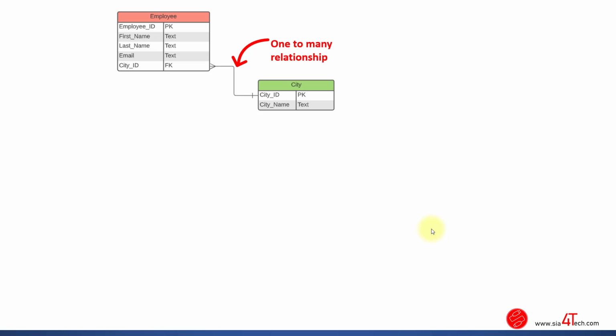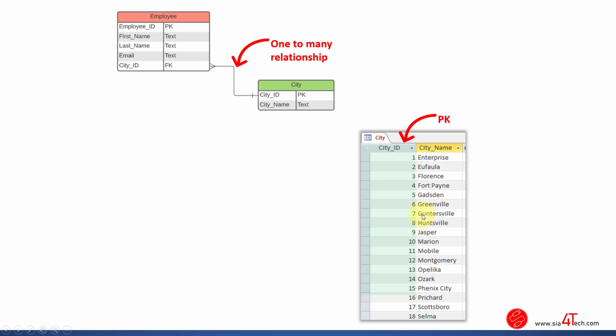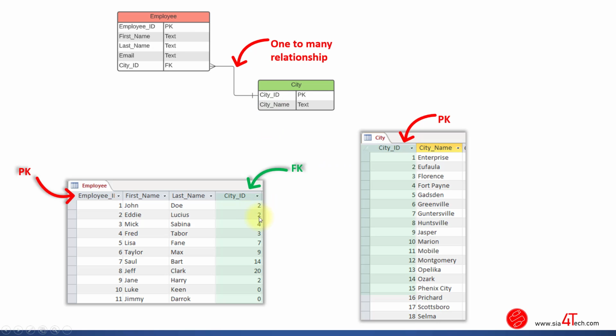The other type of relationship is the one-to-many relationship, which is more common than the other types. For example, we have two tables, employee and city. As you see, the city table contains a list of cities, and each city has a city ID which is unique and not repeated. That's why we call it a primary key. This primary key is used inside the employee table as a foreign key, and it is okay to be repeated. But the city ID inside the original table, called the primary key, is not repeated. They are all unique. And because we have different employees belonging to one city, for this we have a one-to-many relationship.